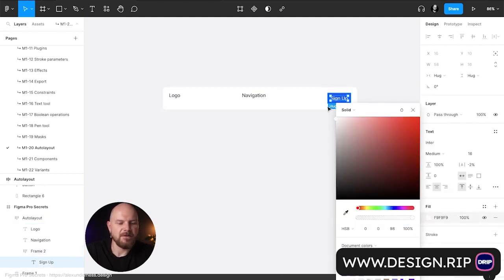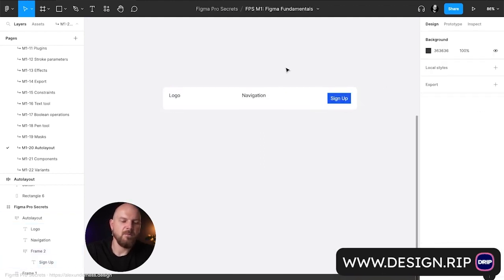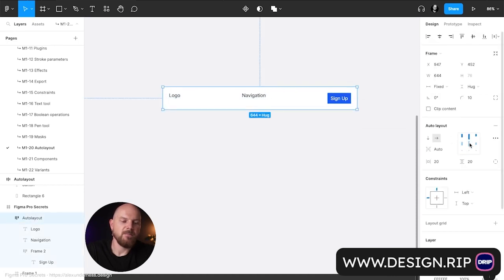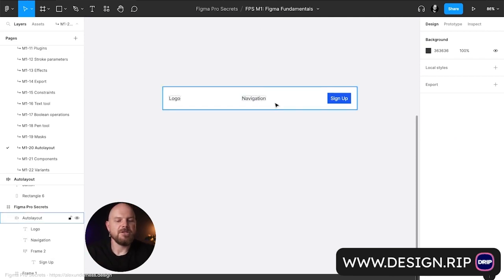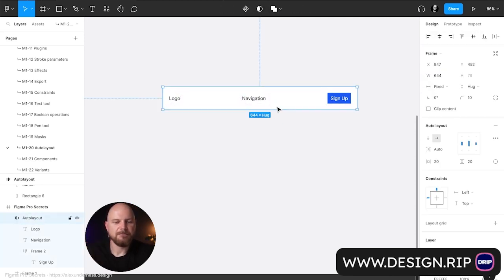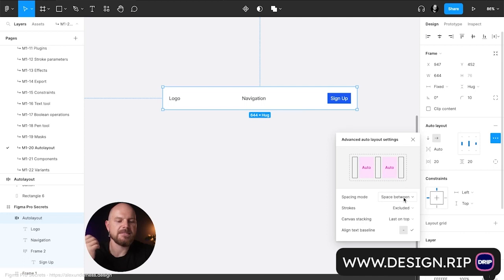We'll create the perfect navigation in the web design model. This is just an example of what you can do here. We just created navigation using auto layout. And this is where you need to know that space between option.